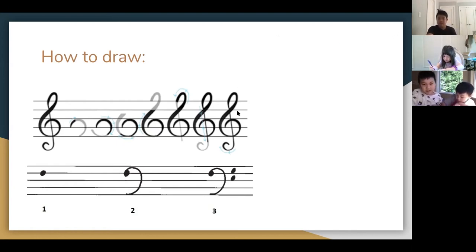Can we move on to something else, not just drawing? Well, it's kind of important to know this stuff. Because I can't move on if the rest of the class doesn't know how to do this.